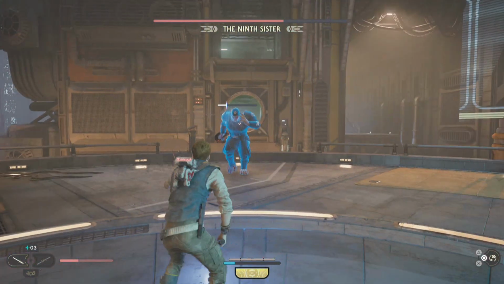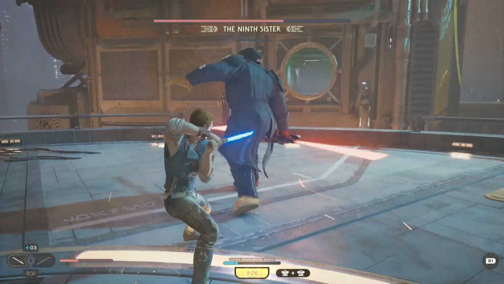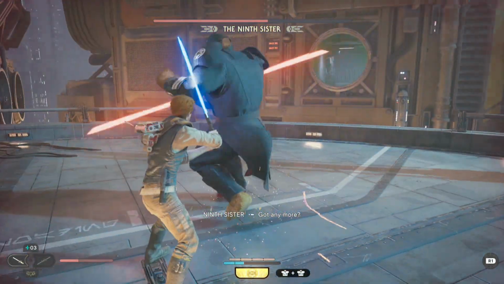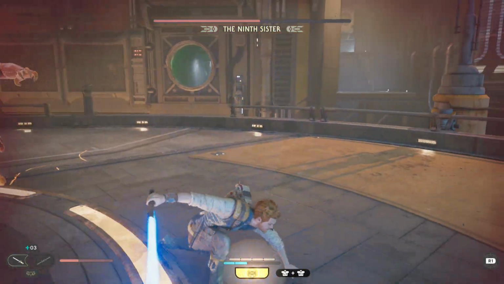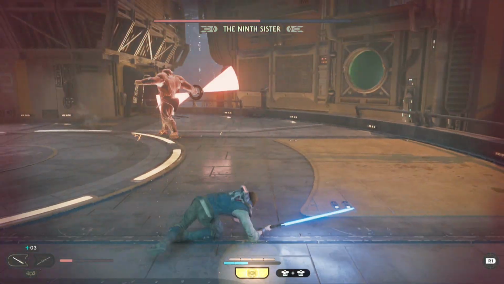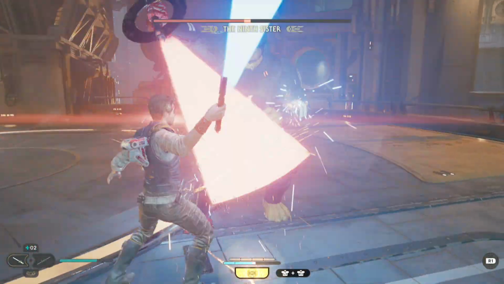Another big compliment to the game's combat system is BD-1. The little droid can not only help with collectibles, BD-1 also provides health stims when the player calls for one by hitting up on the directional pad. BD-1 can also hijack certain mechanical enemies when Cal chops off a good amount of that foe's health.